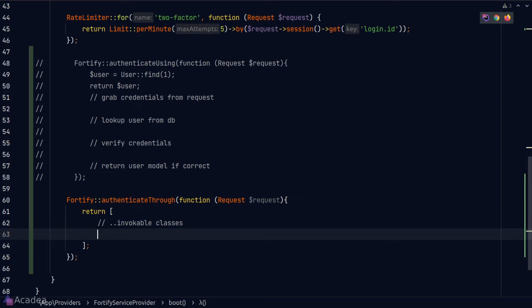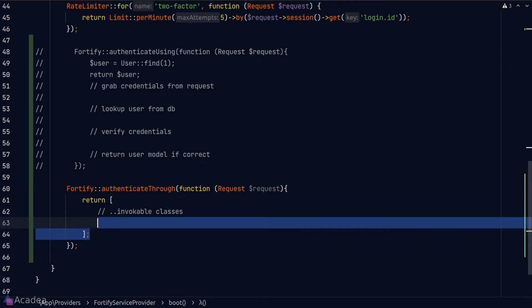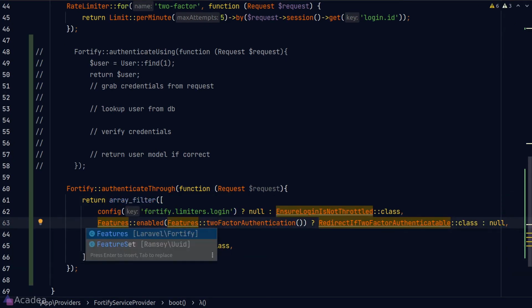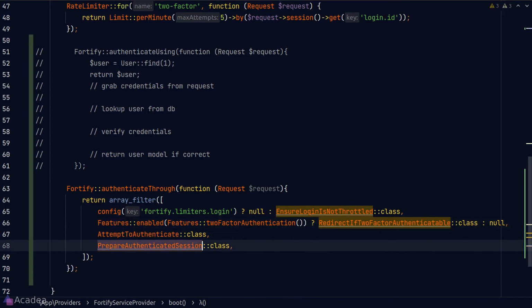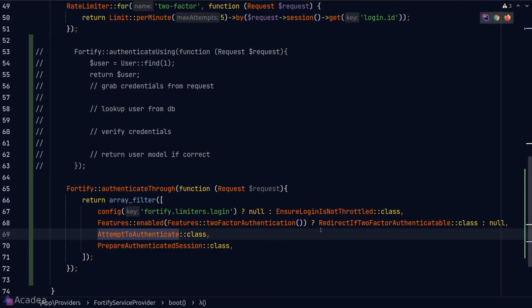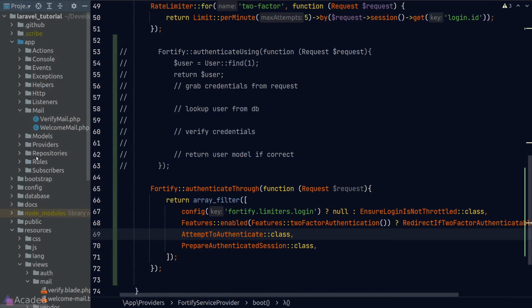If you haven't heard about the invoke magic method in PHP, it simply means making a class callable. And that means once we define this magic method, we can call a class just like a function. And this is the authentication pipeline provided by Laravel by default. You can customize it in any way you like, just make sure that every class that you put inside this array is invocable. I'll show you what I mean.